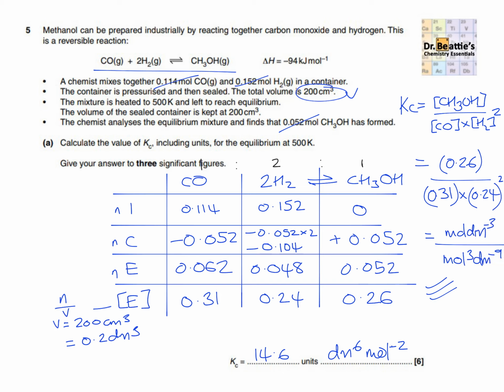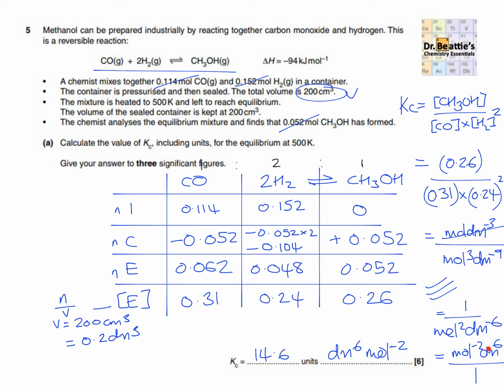14.6, and unit-wise, we've got moles per decimeter cubed because there's just one concentration at the top, but we have 3 concentrations at the bottom, so that's cubed. We then cancel these down, so we remove that completely. That leaves us with 1 over mol^2 dm^-6. But then we use index laws to reciprocate. And now that leaves us with this expression.